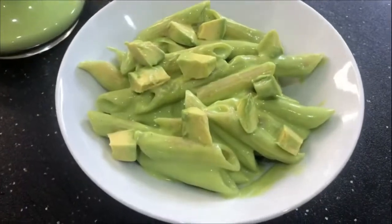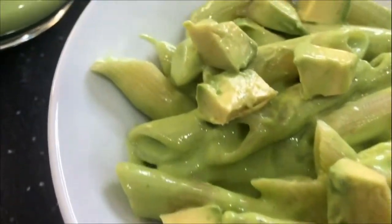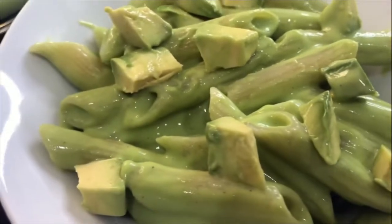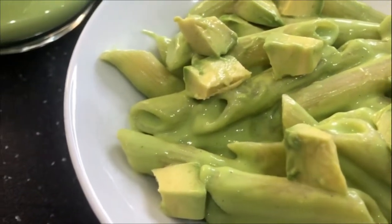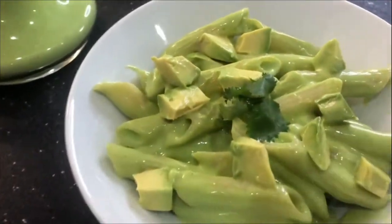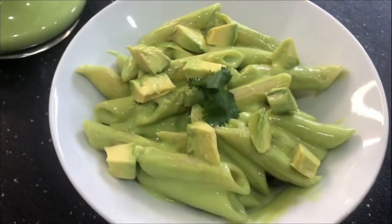I am ready for the presentation. I even added a little pieces of the aguacate right on the top, and I can't wait to enjoy. I hope, my friends, you make it and enjoy it with your family. This looks amazing. I'll see you in a little bit. I can't wait to enjoy this pasta.